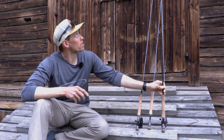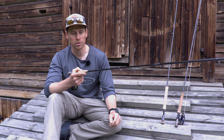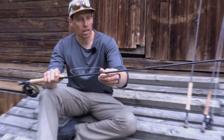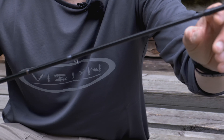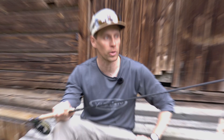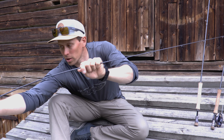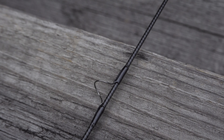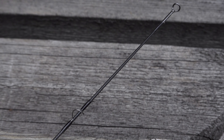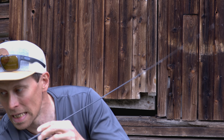In the XO Graffeine series we have a couple of special models, which are these smaller three weight models made for Euro nymphing — really long rods that we developed with our competition anglers. These have some special features like really small single leg guides all through the rod. The spacing of the guides is also much tighter than normal so the line won't be sagging as much between the guides, giving you better control. The last guide is actually a snake guide — we call it a snag-free tip. If the line goes around the tip, it doesn't snag as easily with the snake guide as it does with the single leg guides.